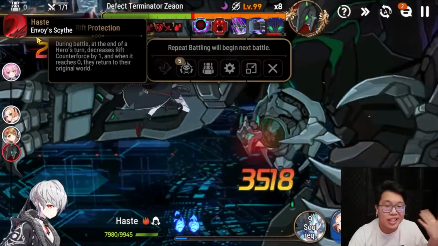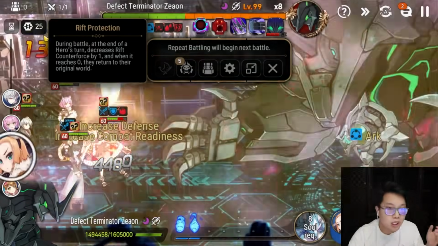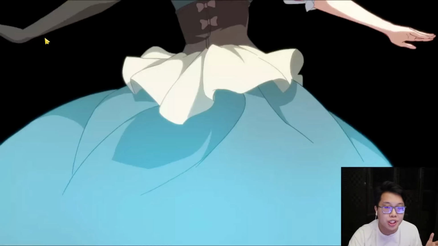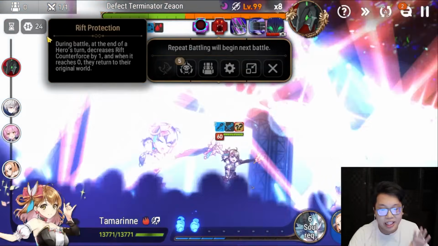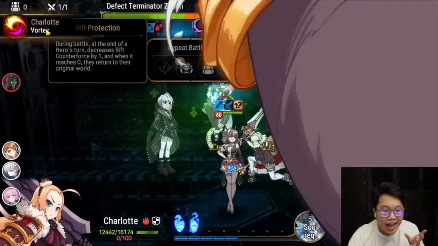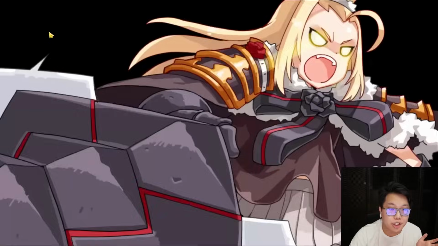So in essence, you can continue doing this fight over and over and over and over and expending energy until you get enough clears or until you get enough upgrades to your team. However, what that does mean is that this is an insane energy sink, and even though the energy cost does go down, this means that you're probably going to be spending anywhere between like 100 to 120 energy per clear.